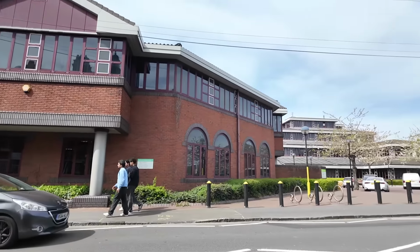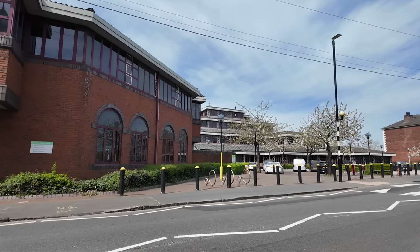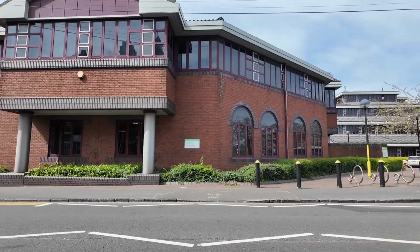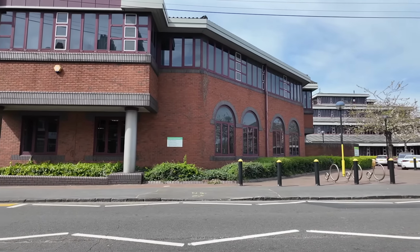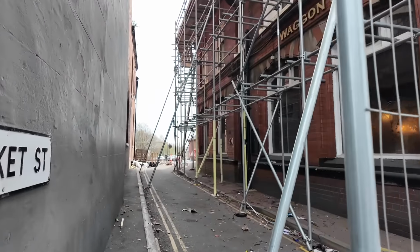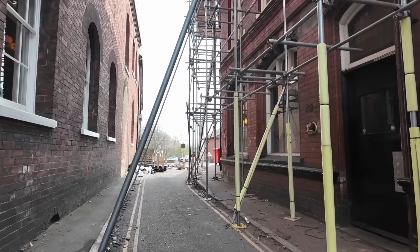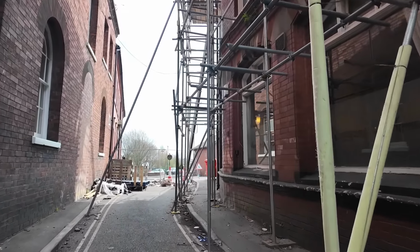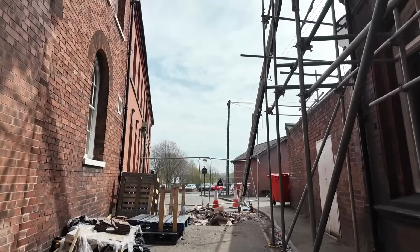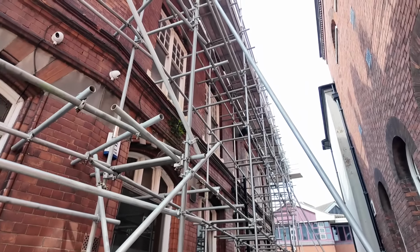Well, the reason I'm here, it's because it's market day in Oldbury, and it's always market day in Oldbury apparently. And yes, so I'm going to find out where the market is and see how busy it is on a Saturday afternoon, because Saturday afternoon is always a busy day for shopping. So let's get down here, because it's down here, isn't it? Because this street's called Market Street, in between the Court of Requests and the pub here called the Wagon and Horses, a very old pub. Another building currently with a load of scaffolding on it. Looks like there's going to be some remedial work done on this building. Just show you here, look, covered in poles.